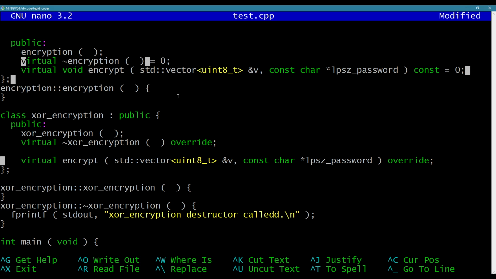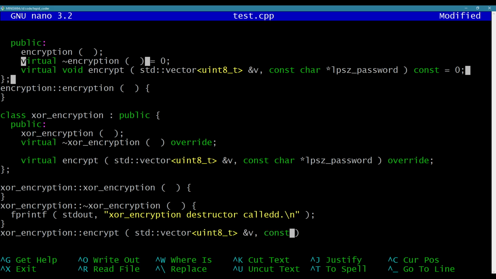Okay. What else can I say here? Right, XOR encryption, encrypt, not encryption, just encrypt. And we're going to say it takes a standard vector, unit, call it v for vector, char, WSC, password.